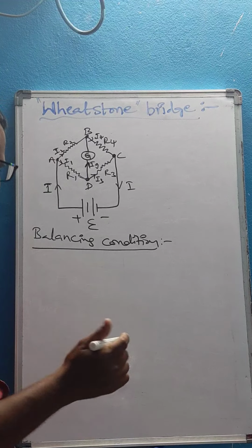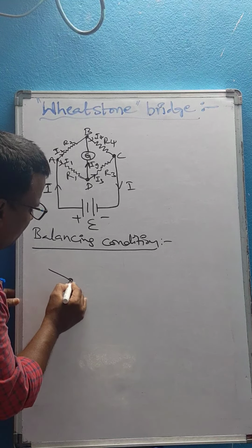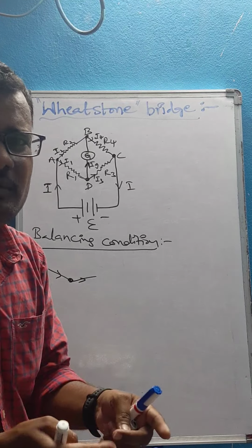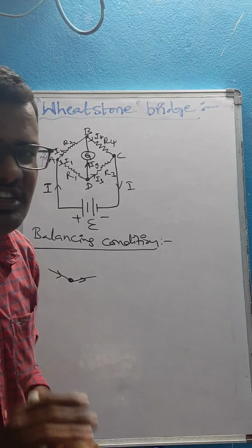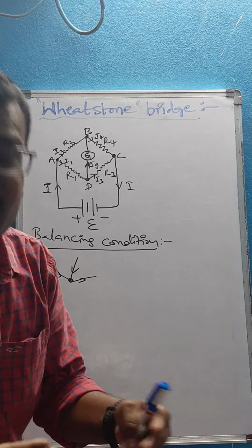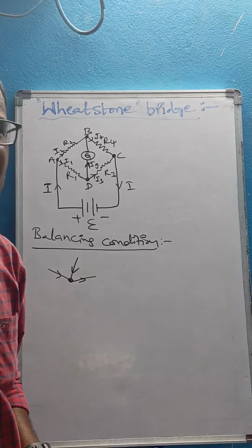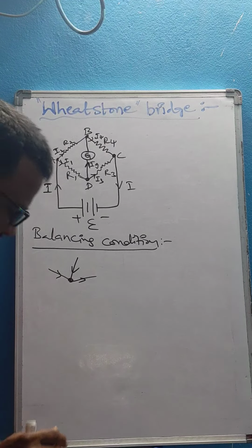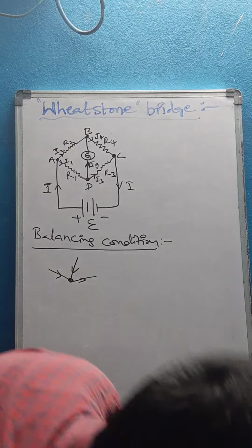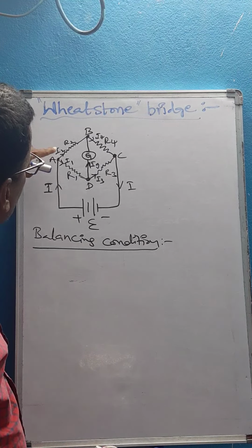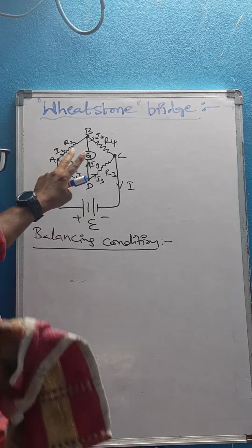Why? Because if two ways are joined at a point, that is not called a junction. A minimum of three ways must be joined at a single point, then that is called a junction point. So here at point A, only I1 and I2, only two ways are there.